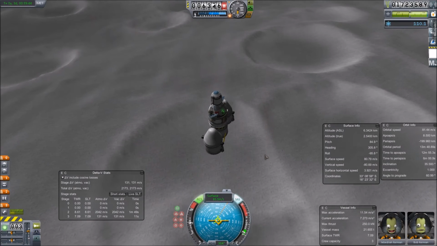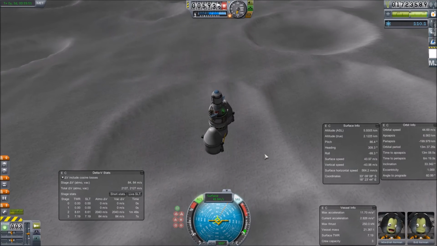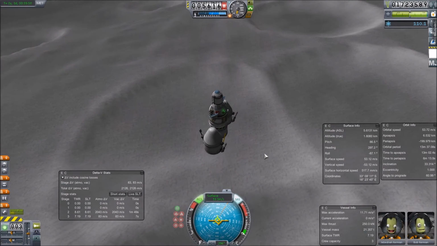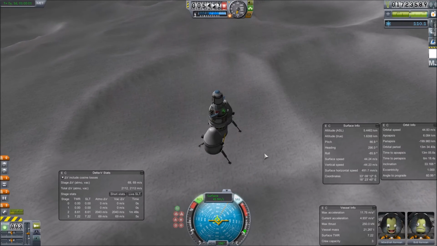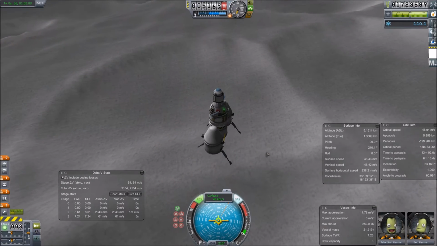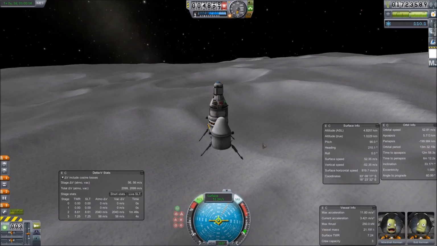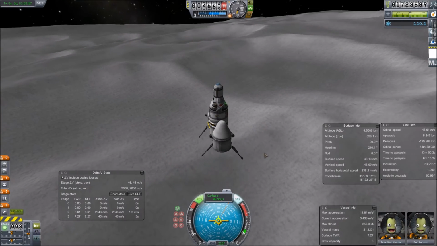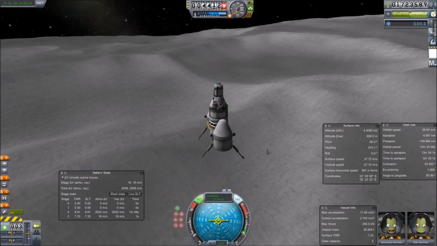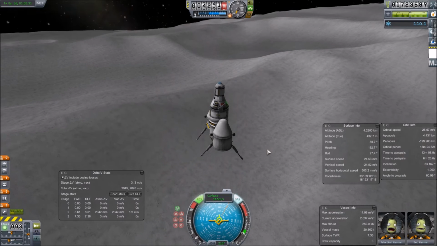Two and a half kilometers up. Under 50. Okay, we're going to slow that back down. Drop landing gear. Speed it back up. Those landing legs look weird. 1 kilometer up, 50 meters per second. 50 meters per second delta V left in the tank. 750. 30 meters per second delta V. 25 meters per second delta V.